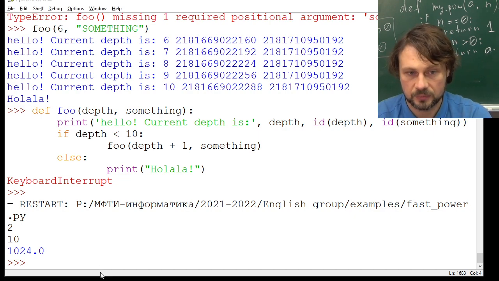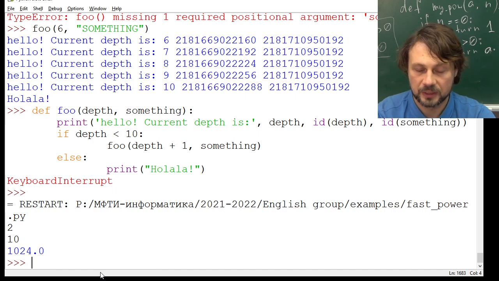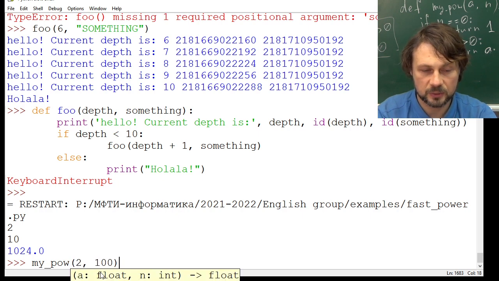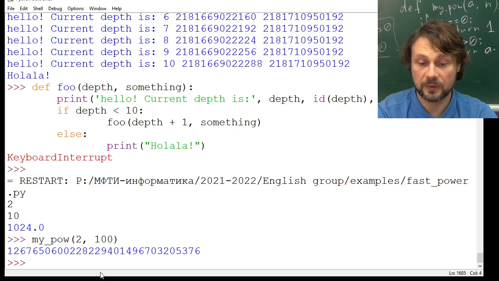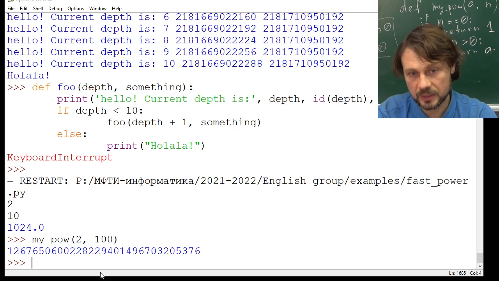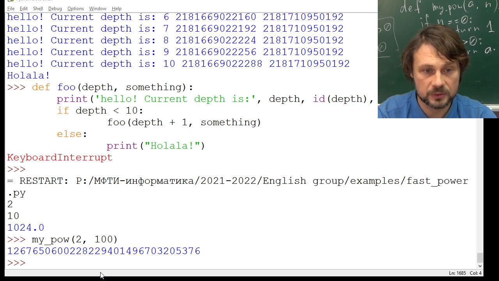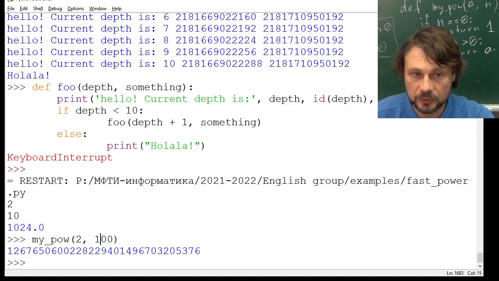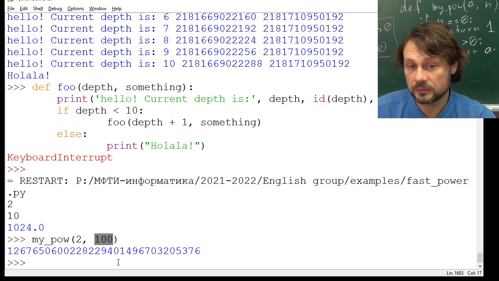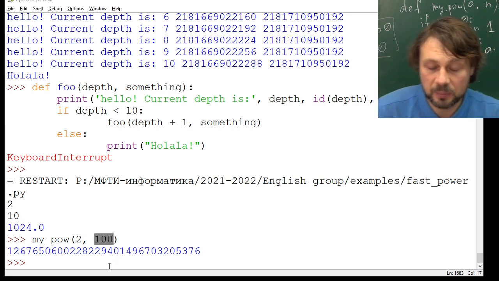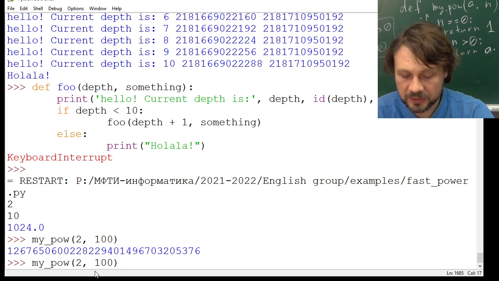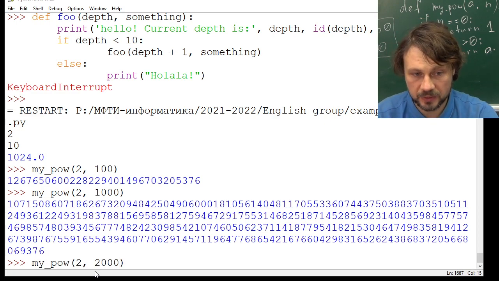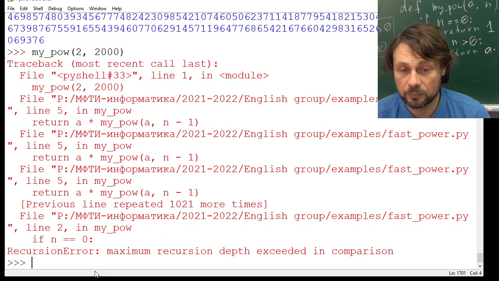I can use my algorithm to calculate. I can use it here because the function is already defined. I can just call it from here, my power, for example 10 to the power of 100. Because Python has long numbers, my power will calculate this. Okay, and it's okay. But how many operations should be done to calculate this particularly? 100, of course. No, not iterations, but number of subcalls. And what if I want to calculate power of 1000? And what if I want to calculate 2 in power of... Oh, problem. Maximum.